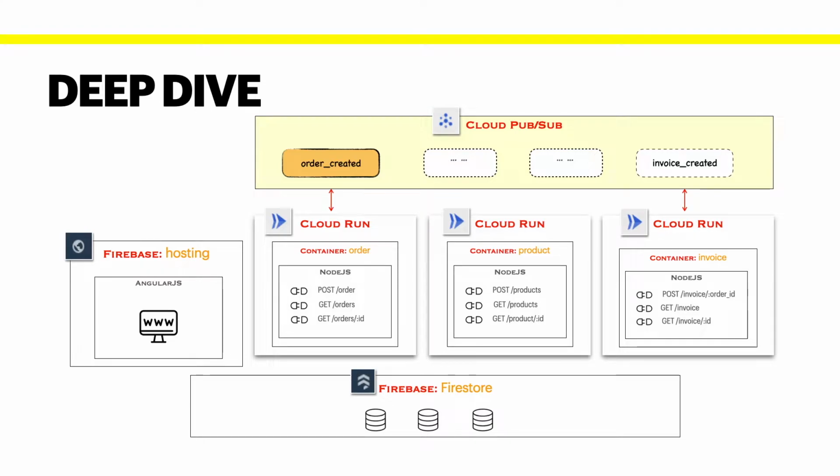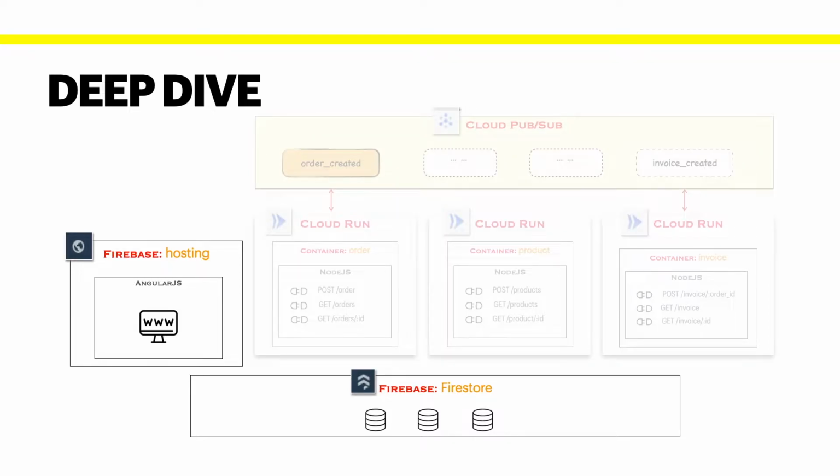It's time to dive deeper into our application components and see how everything is implemented. Let's begin by first focusing on the Firebase components. We will be using two Firebase components, one for hosting our front-end application and another as a serverless database. The first thing we need to do before using these components is creating a Firebase project.